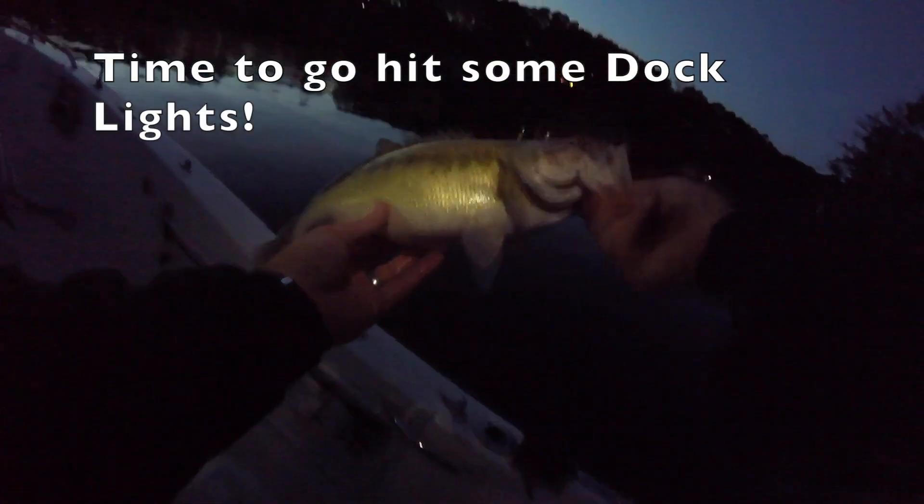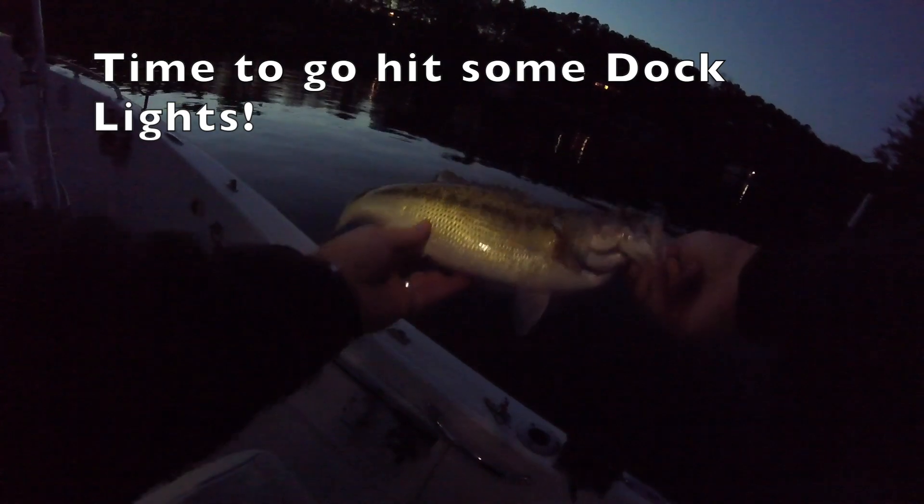There we go. It was pretty nighttime striper fishing, but we'll do the nighttime spot fishing instead. All right guys, another fatty. I'm back here checking out my very first green light. As you've seen, we've already crushed some spotted bass. Let's see if this green light has some fish — stay tuned.